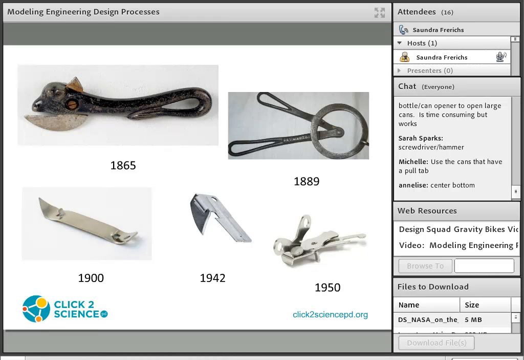Again, one of the things I was very intrigued about in my research was that the first can opener that was patented in 1865 didn't come around until there'd been cans in use for quite a while. So someone was the creative person, and I'd have to go back and look at that patent application to see who it was, who realized that there could be a tool that would make this job easier, because the job existed before the tool did.